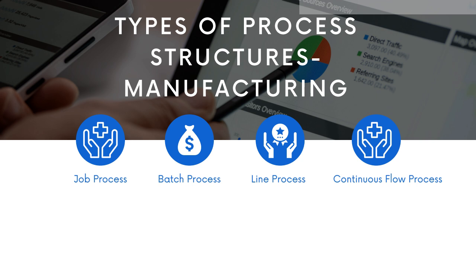The first one is job process, which is a process-focused process, and it's very adaptable. The scale of operations in this type of process is pretty small, and it's very structured around particular events. So the result is that the process produces a diversity of products in very small quantities, or very customized products. And obviously the quantities are pretty small when it is customized.